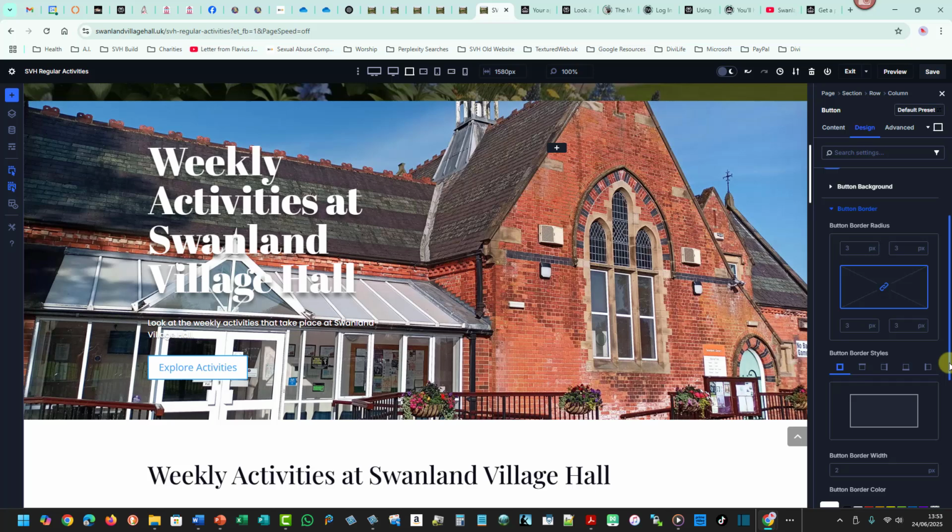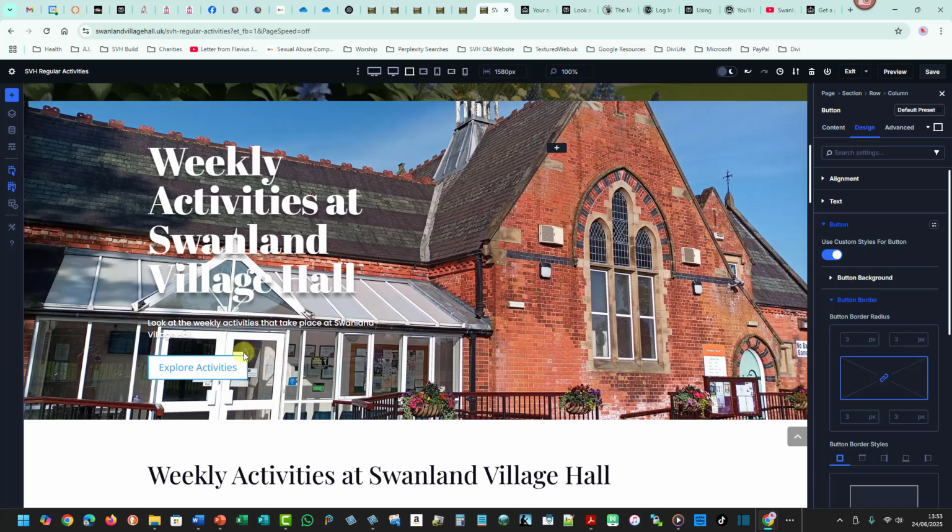and I'm going to go to button border, and at this moment in time we have a border style of 3 pixels. What this means is that it's talking about the very edges of the button here. Do you see how there's a slight little edge to it, it's not a square, but a little curve to it?